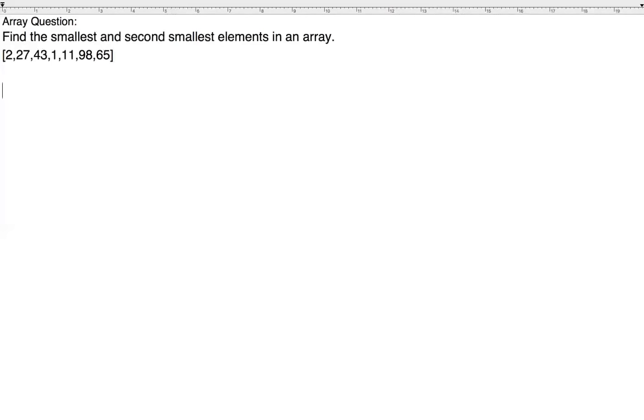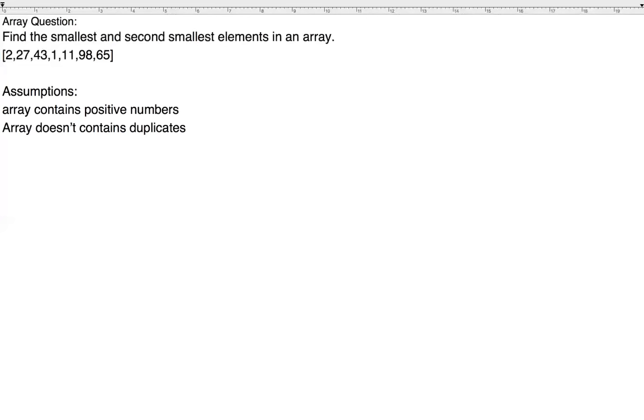So the assumptions we have taken are: the array contains positive numbers, and the array doesn't contain duplicates.